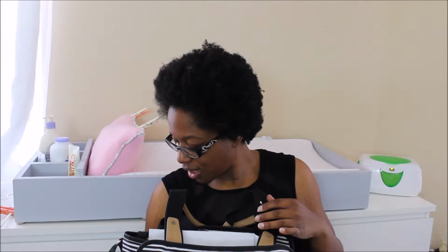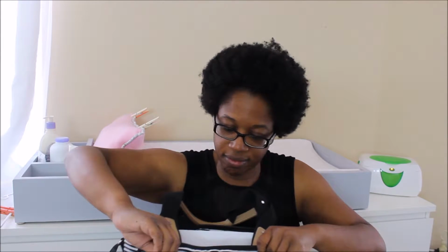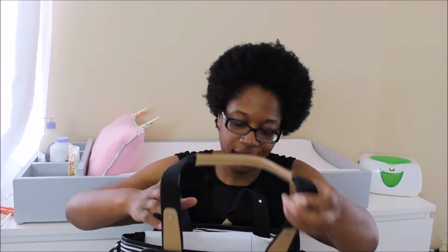And then there's a little pocket right here. This is usually where I keep my cell phone. Right now I've got a set of keys. These go to my mom's house and to my storage shed. Close that bag. And this is real, this is literally what I carry in this bag. This is not for show, so there may be some random stuff in here. So we're gonna go to the outside, on the other side.